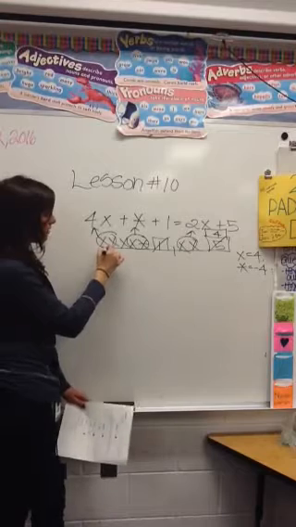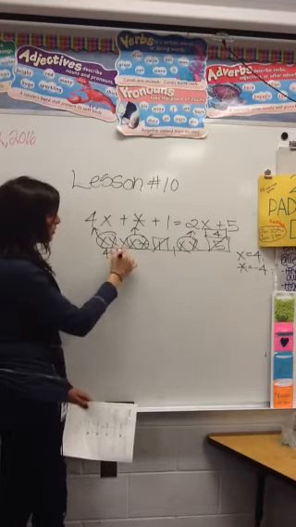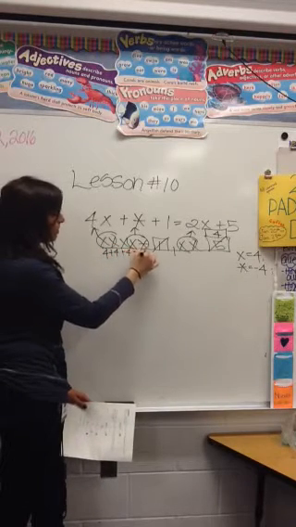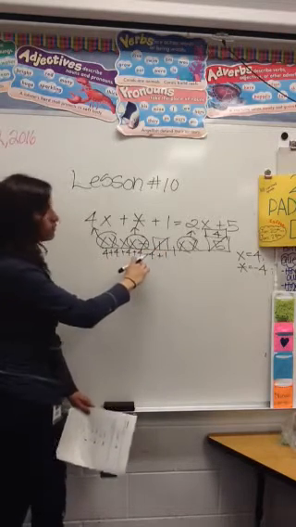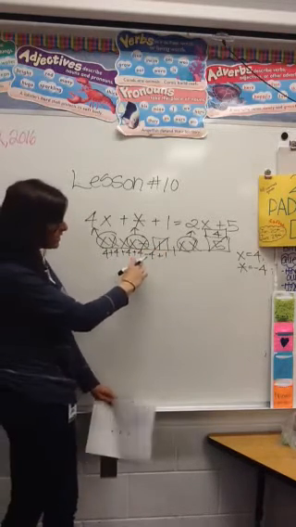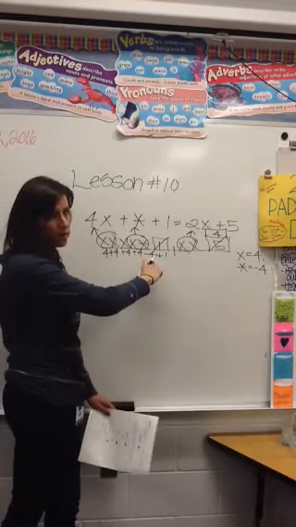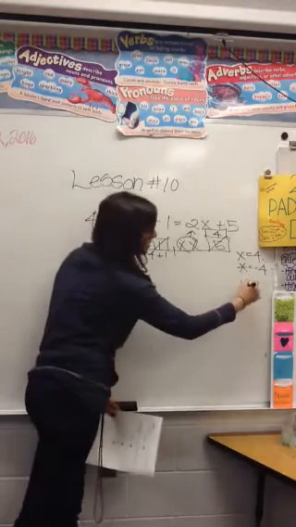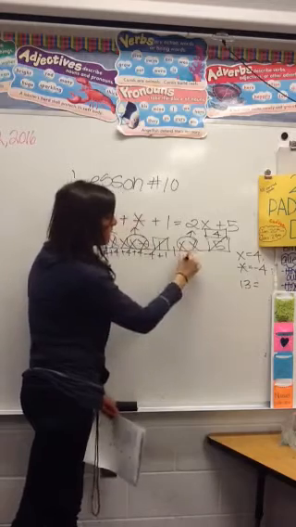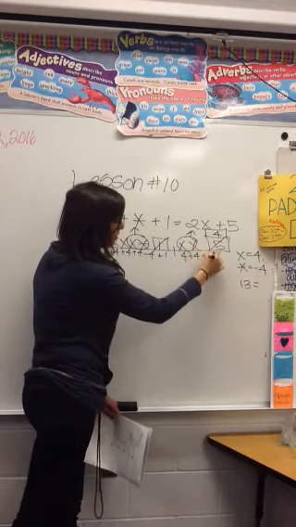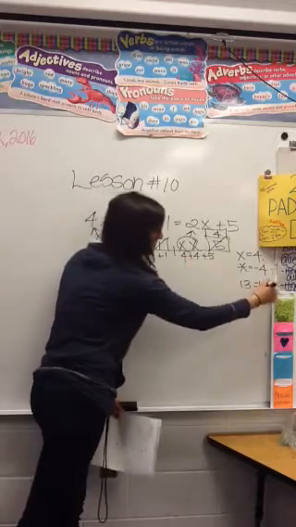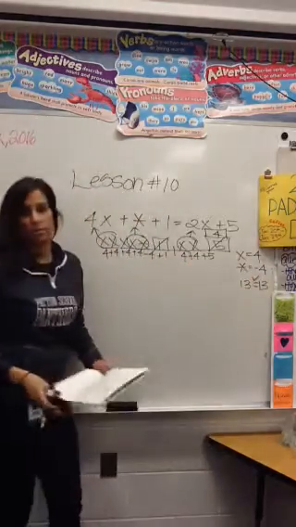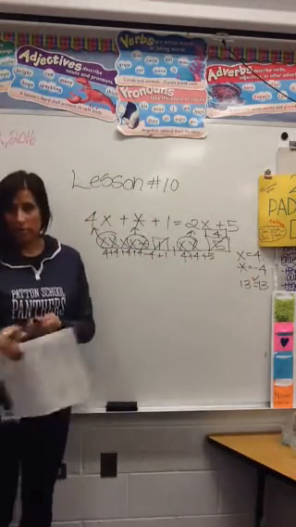Okay, so plugging in for our x's and stars, we have 4 plus 4 plus 4 plus 4 minus 4 plus 1. Okay, so 4 times 4 is 16. 16 minus 4, 12, plus 1, 13. And on our right side, we have 4 plus 4 plus 5. So 4 plus 4, 8, plus 5, 13. 13 equals 13. Check. Any questions on that one?